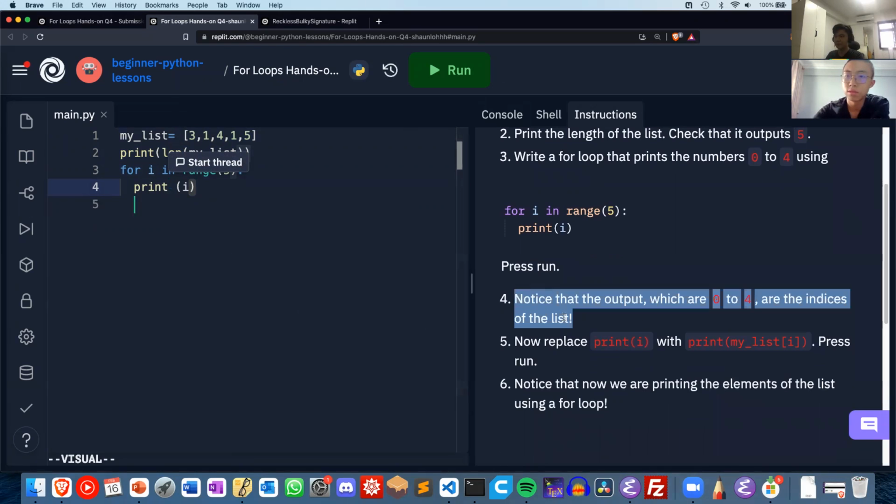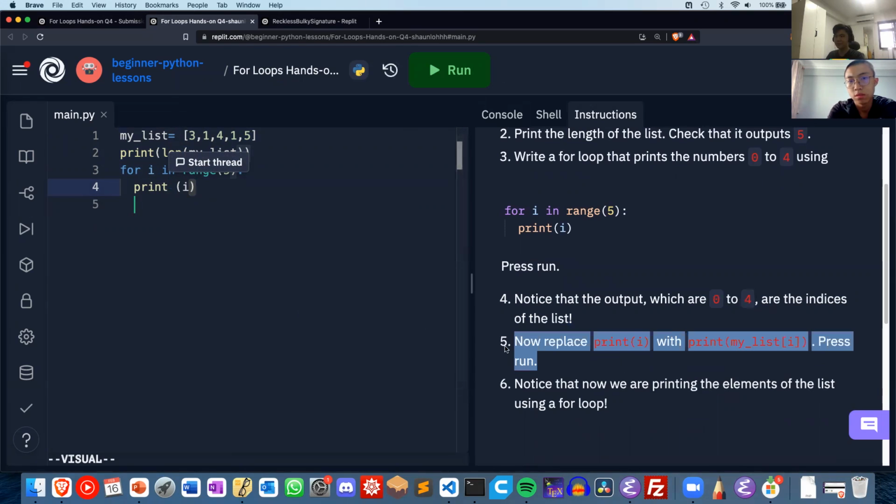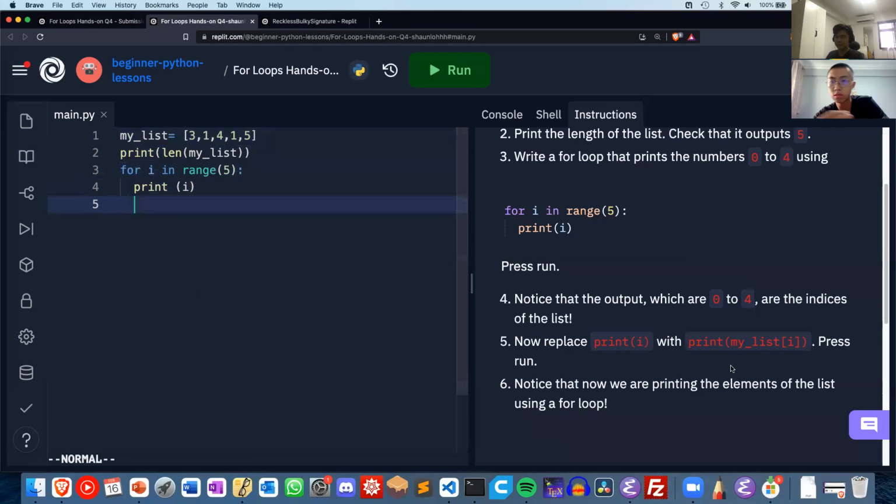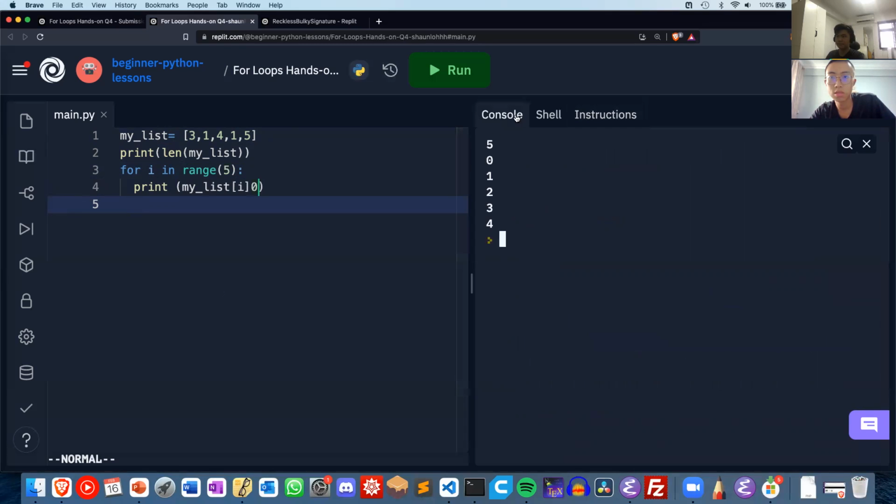Now the 0 to 4 are the indices of the list. So if you do instruction 5, you replace print I with print my list I. Yeah, you see that now it prints all the elements in the list.